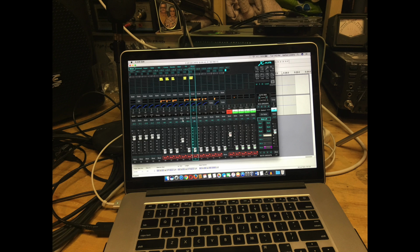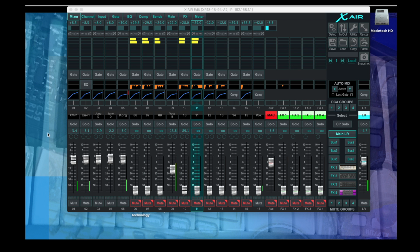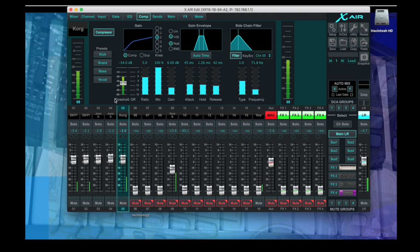Okay, and on screen now you see the XR18 software that I'm using to run all of that sound with. And the first five channels are the synthesizer in, and channel 9 is labeled as the kick drum in, which will be the trigger for the side compression on the Korg, which is on channel 5. And then here you're actually seeing the software run from 9. You can see the output affecting the Korg output. You can select the channel through the side filter, and you can set how it actually reacts and the compression ratios and stuff like that.